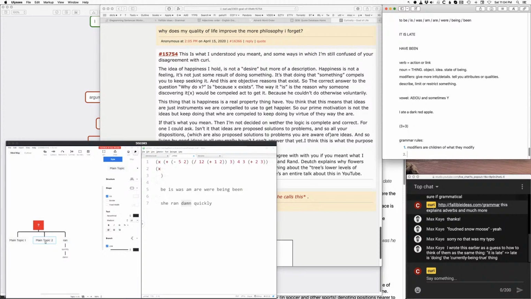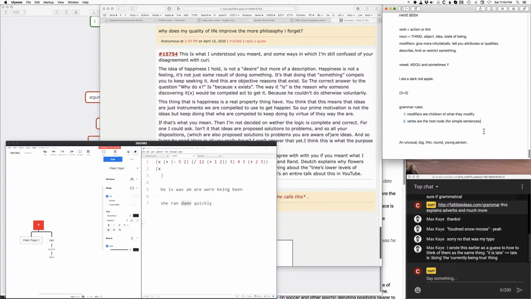Okay, the next rule is a bit more controversial. The verb is the most important thing in the sentence. It's the starting point, it's the root, it's the key thing that the whole sentence revolves around. Everything else is a minor detail compared to the verb, grammatically. So given that rule, can you figure out the tree for your sentence?